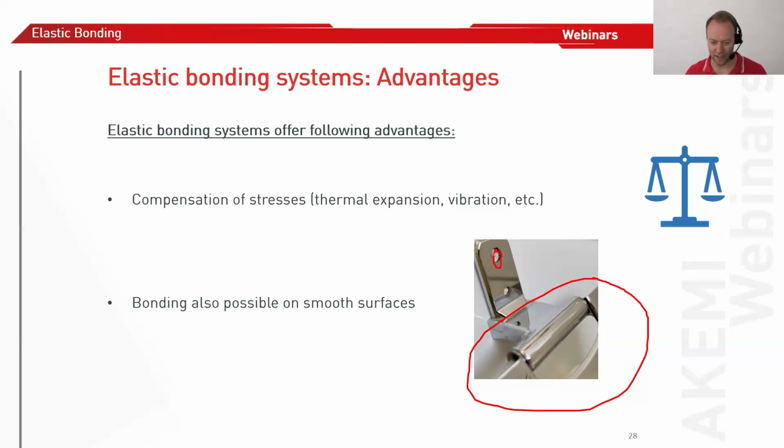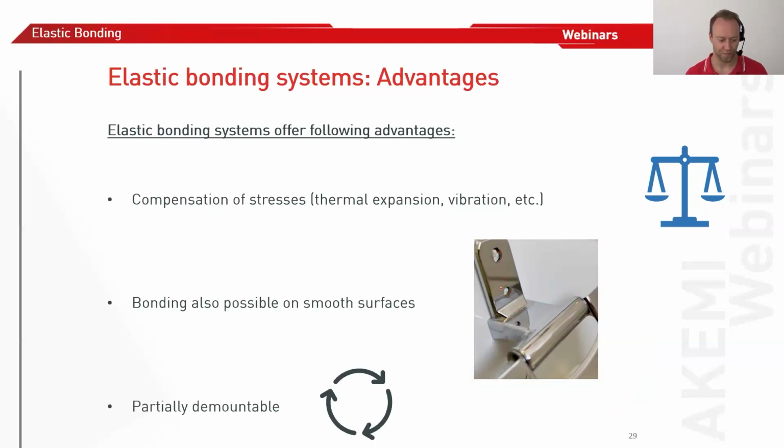You can see here this elastic adhesive directly on this glazed polished ceramic, and this will hold strongly there. And another advantage is usually elastic bondings are partially demountable, so you can remove them if you don't like them in this application field. Not all of them, but some of them are. I will explain which one later on.